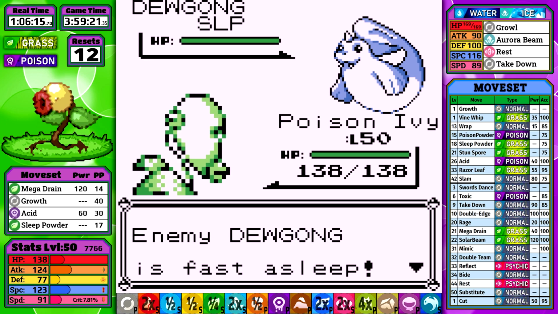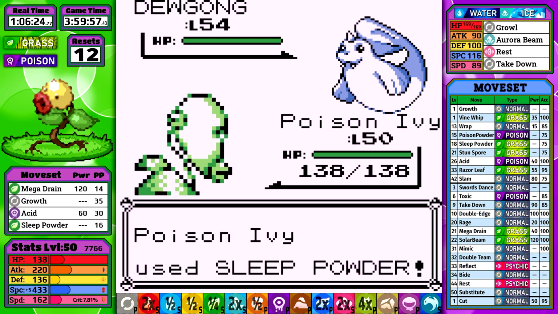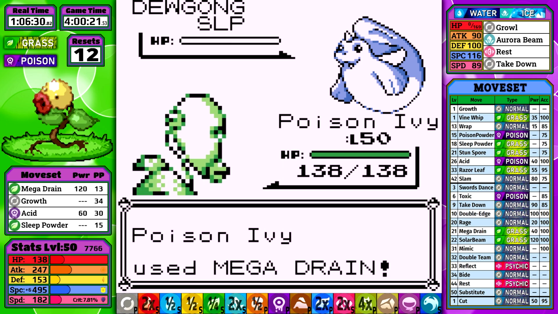On the next attempt, I put Dugong to sleep, then set up with all of my growths, and once it wakes up, I actually put it right back to sleep, and then I take it out with a Mega Drain.